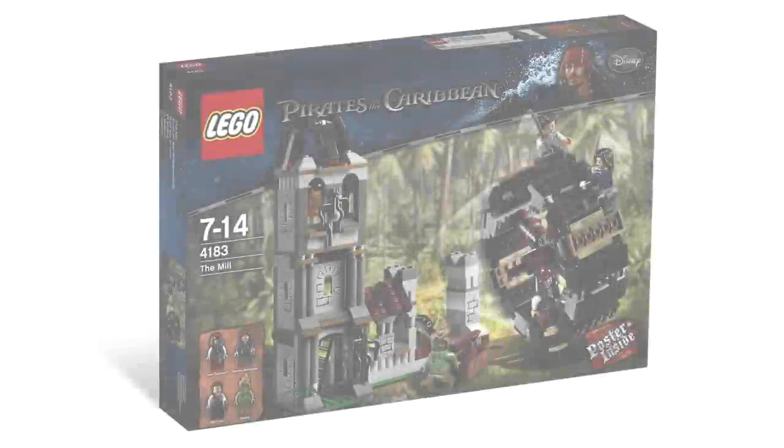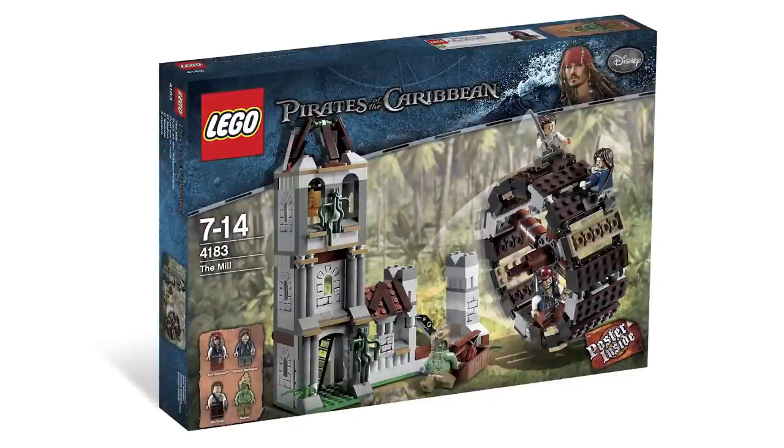The next one is the Mill set. I think this is one of my favorite scenes out of the movie — Dead Man's Chest is my favorite Pirates of the Caribbean movie. The fight scene in particular, I just absolutely love and adore this set so much. I think it's really creative. I don't think we've ever gotten anything quite like this set in terms of fighting scenes from movies. The choreography between them fighting over the key was just incredible.